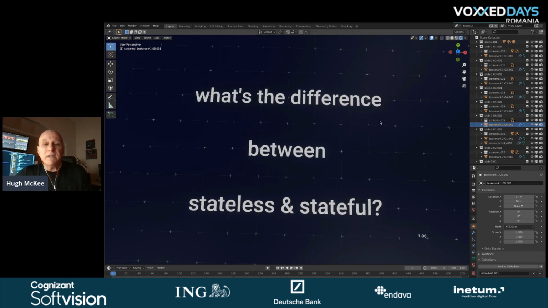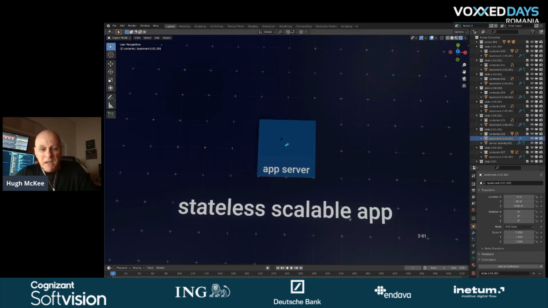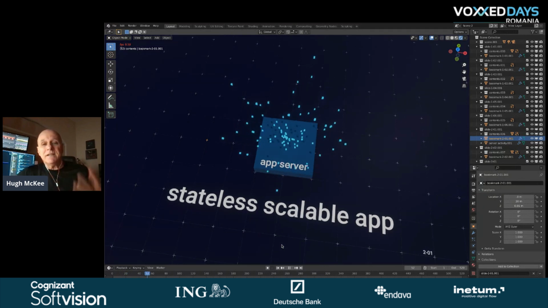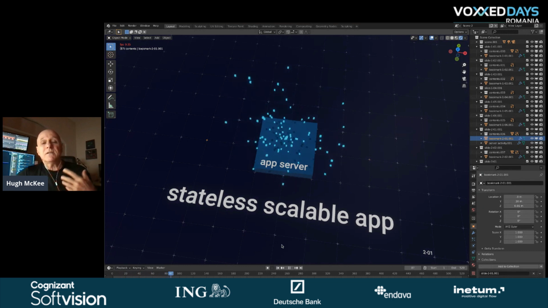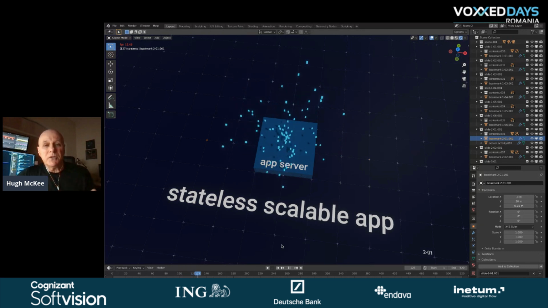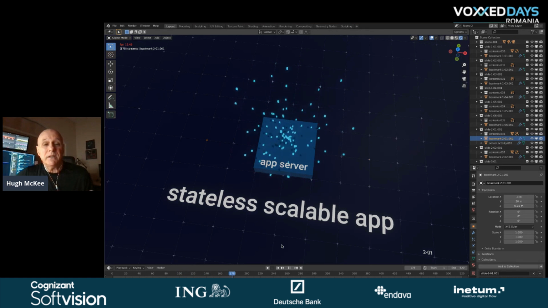So, what's the difference between stateless and stateful? Well, I'm going to try and show you that with just a few visualizations here, and hopefully this comes through on the video. But the idea is that stateless is a very, very common pattern. We've been doing stateless for a long time. Stateless monoliths, microservices are often stateless, and it's a very mature way of doing things. There's great technologies for doing it.